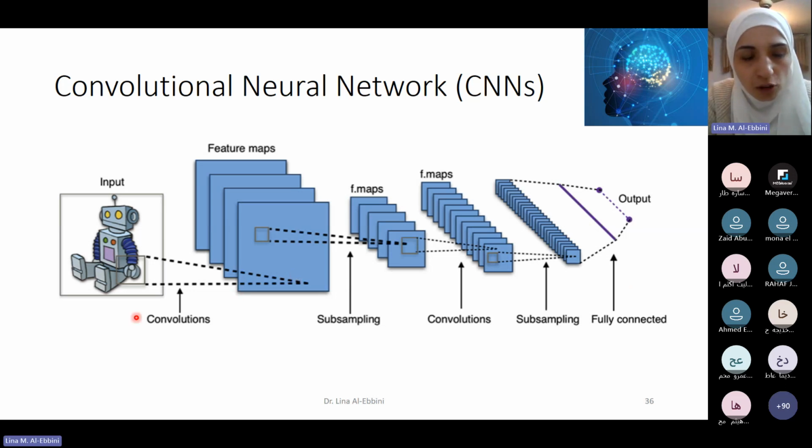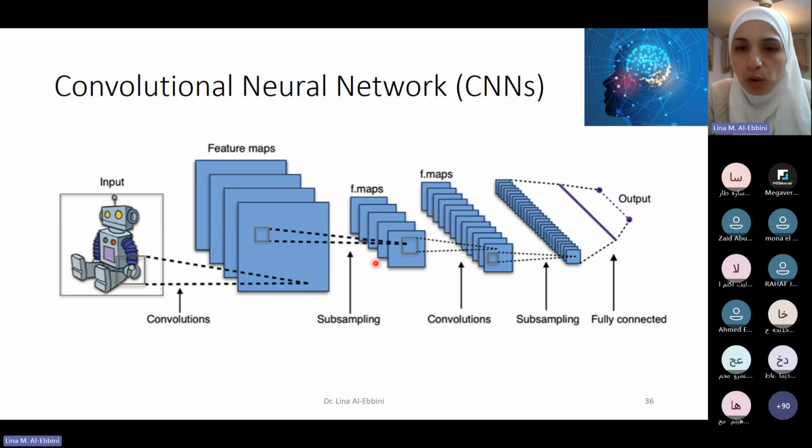In the convolutional step, we apply a filter to a subregion of the image, and the result will be feature maps. The feature maps represent the weighted regions of the inputs, and we have more than one feature map, as we see here, because we apply more than one filter at the same time to the input. Then we have subsampling, which represents pooling, that is, we need to reduce the size of the feature map using different types of pooling. We might apply either max pooling or average pooling.